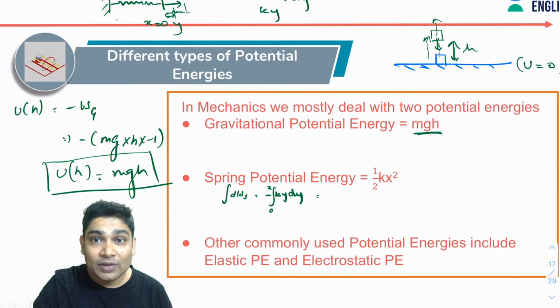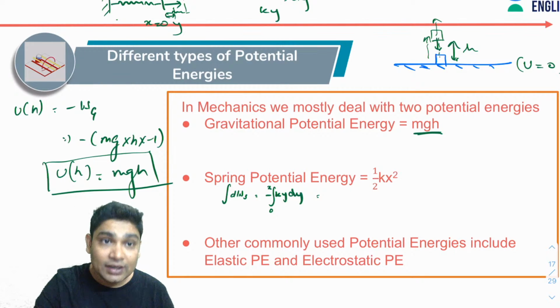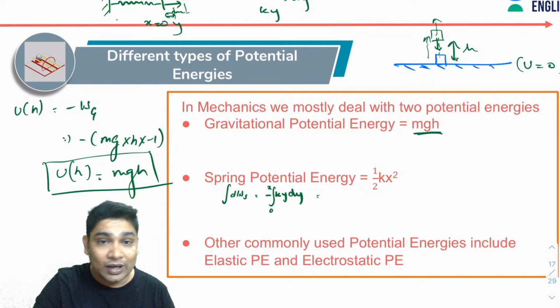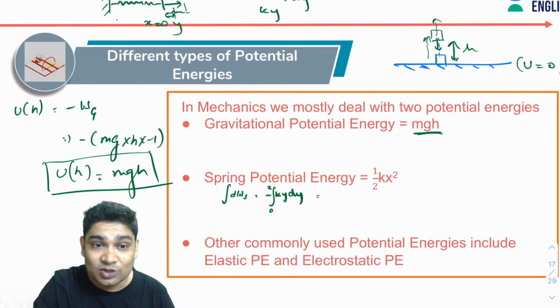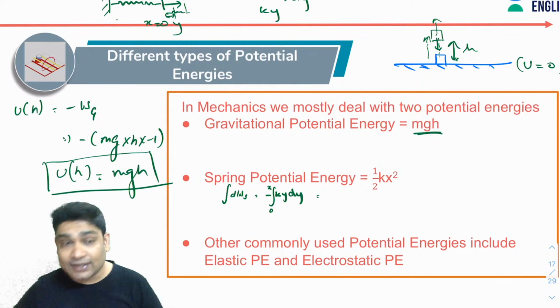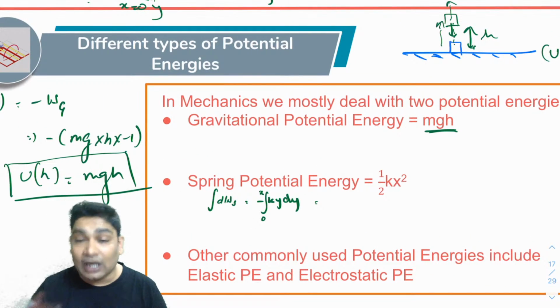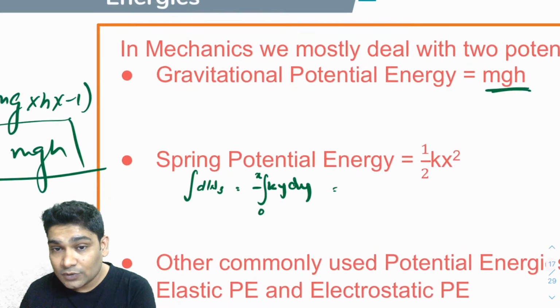So as I was saying, if I wanted to identify a potential energy function for a spring, I first need to decide a zero level, which I took where the spring extension is zero. Next, from zero extension we are going to extend this spring by some x, and I'm trying to calculate the work. Okay, so let's see.